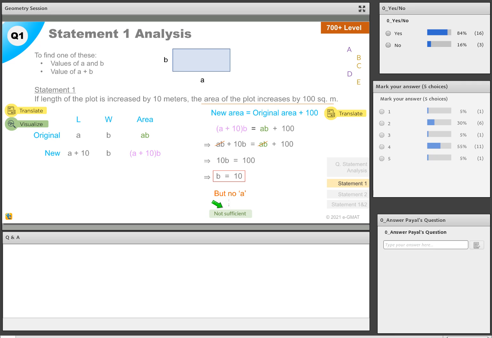So tell me, 45% of the class that did not get the statement 1 analysis correct, where did you falter? At what process step did you falter? Because that's the kind of analysis that you need to do when you review the solution for the questions that you get wrong. For those of you who got this question right, you should also make sure that you answered this question for the right reasons. So tell me, where is it that you faltered in this question? Did not substitute AB for area.